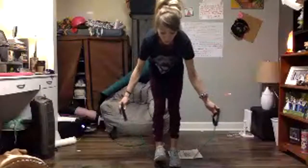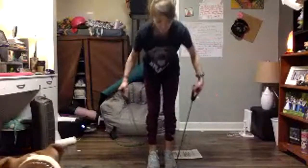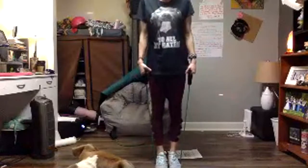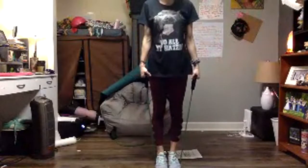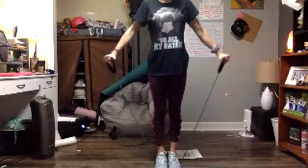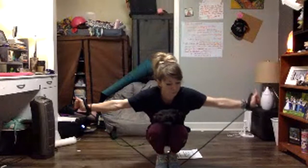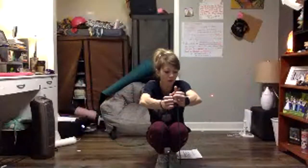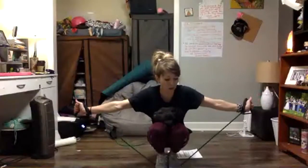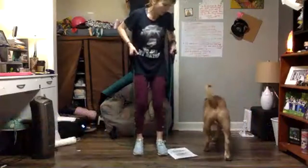So now, let's try putting both feet in there. Okay, so what you're going to do is lift your right arm up and down, and then your left arm up and down. Then you're going to lift both of them up and down. Then bring them to a front raise, bring them to a side raise, lower down. That equals one. Okay, so I'll go through it with you guys again. Here we go. Just follow along.